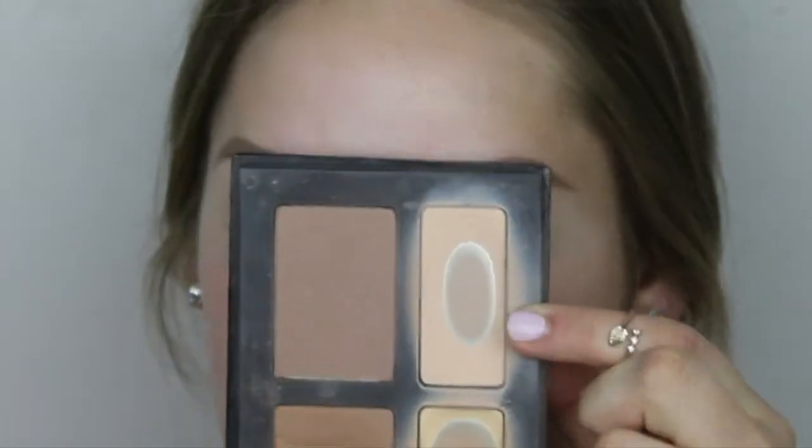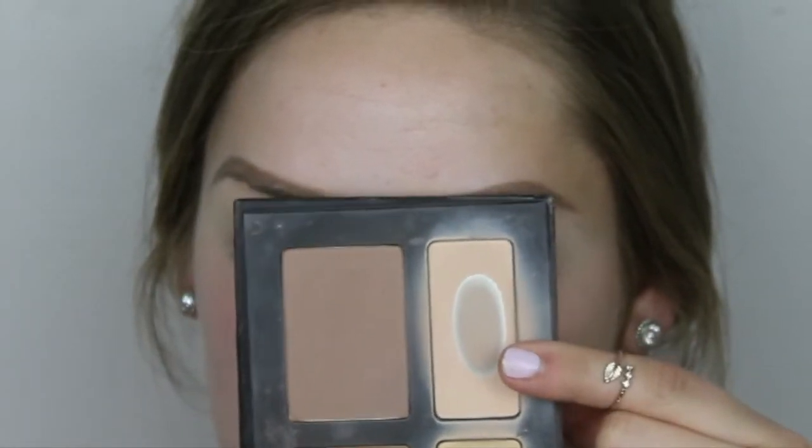Now I'm setting it with this white powder, or this cream powder from the Kat Von D Shade and Light palette. It doesn't really matter what you set it with, just set it with some sort of powder so that your powder eyeshadows will blend well on top of it.